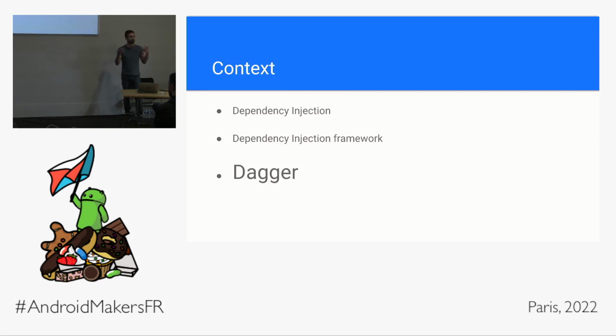Why that? Because on Android, you don't own all the constructors of all the classes. For instance, you've got some components like activities, application. You don't instantiate those classes yourself. The framework does it for you. So you don't get to customize the constructor and to inject your dependencies in this constructor. And with Dagger, the way you do it is you create some custom components where you link to a module where you define your factories, your bindings, and that's the way it works.